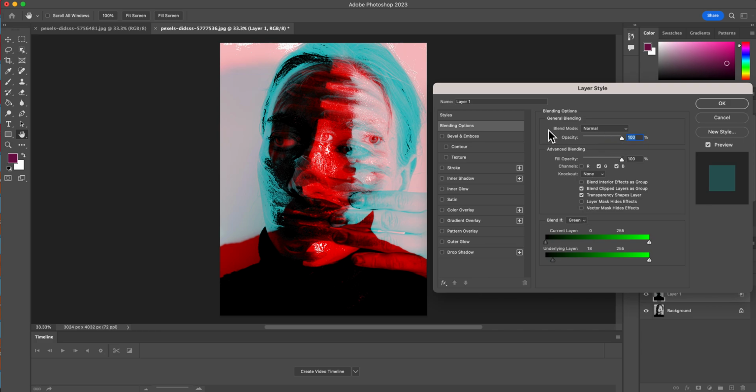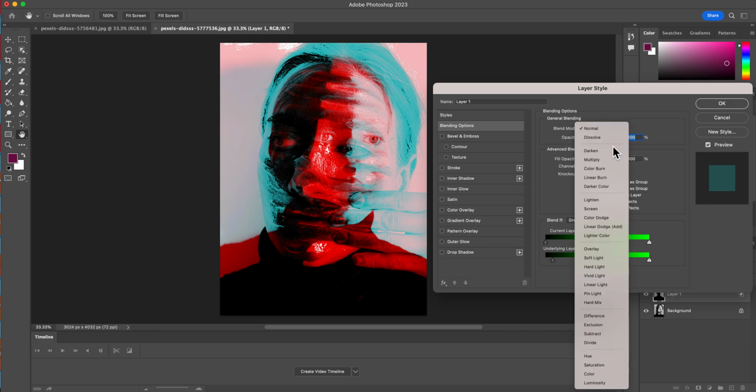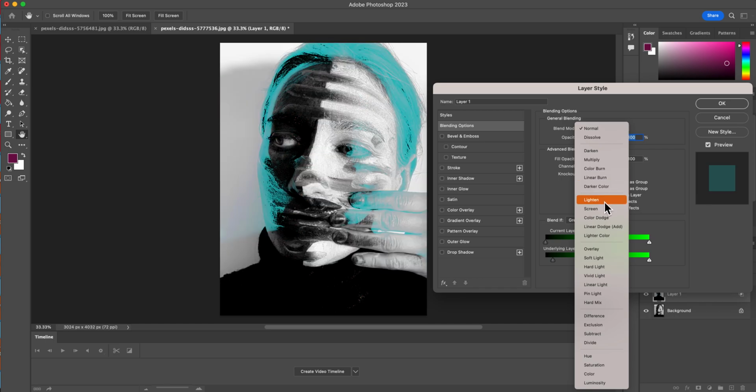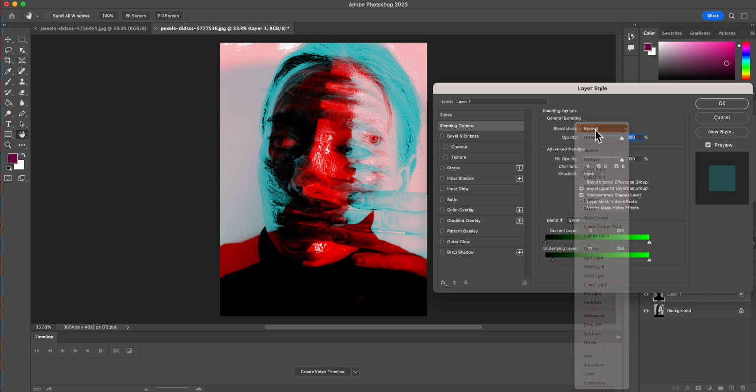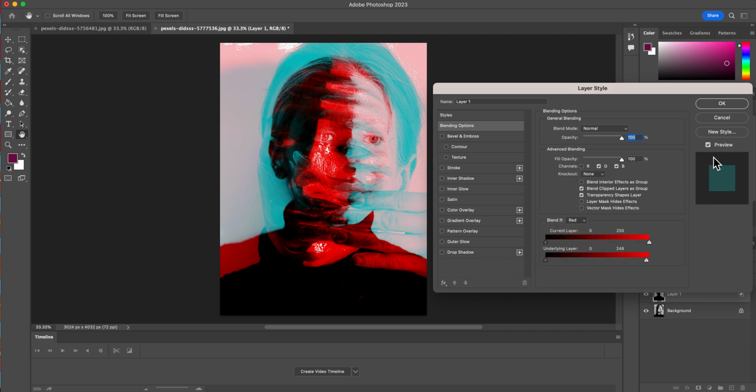I'll leave those. I've also got my blend options over here. So if I click on this, I can also use my blend options as well. I can have overlay. I'll leave that as it is. So I do quite like that. I'm going to actually knock this back to where it was. I quite like it the way it was, really. So like this, okay. Press OK.